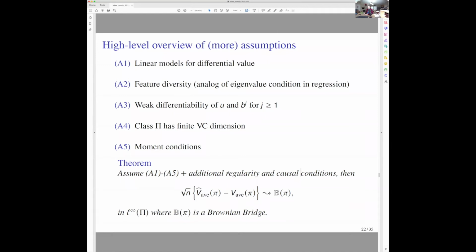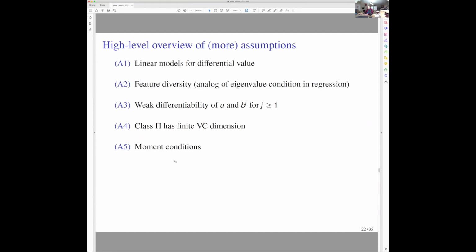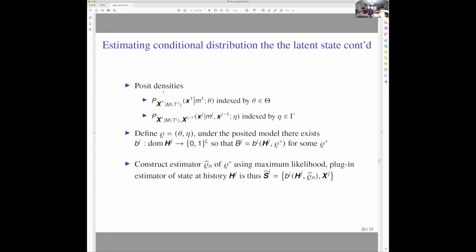So one of the questions was, what is the purpose of rho? Is it for decreasing the sample space? No, the purpose of rho is to model the interplay, to link the latent distribution and the things you're observing. We don't observe the latent state, and we assume that there's this latent structure, so we need some way to link the observed data with this latent process, and the way that we do that is through these models here. And then rho is just the concatenation of the parameters indexing these models.